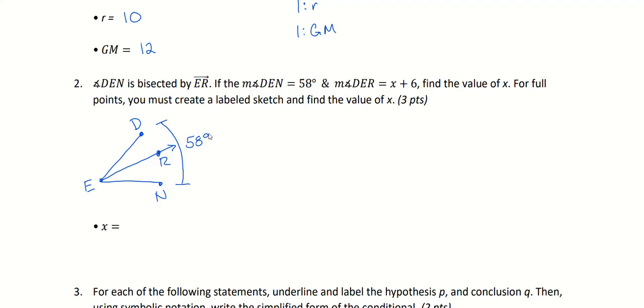If I bisect a 58-degree angle, and I'm not doing the numbers yet, these are the same angle, equal size, right? And if the angles have the same measure, then we say that the angles are congruent. Do I have a mark for congruent? What is it? Equals with a squiggly line. So that's the equals, but what if I want to mark it on my picture? The arc. I would put one arc across here and one arc across here.